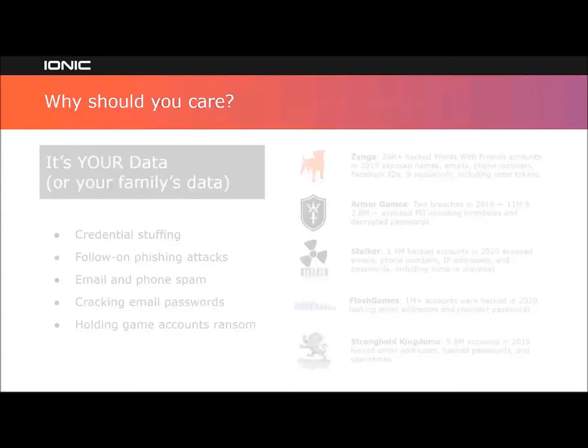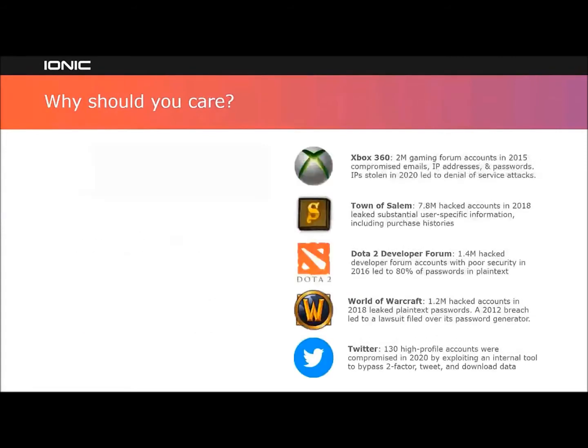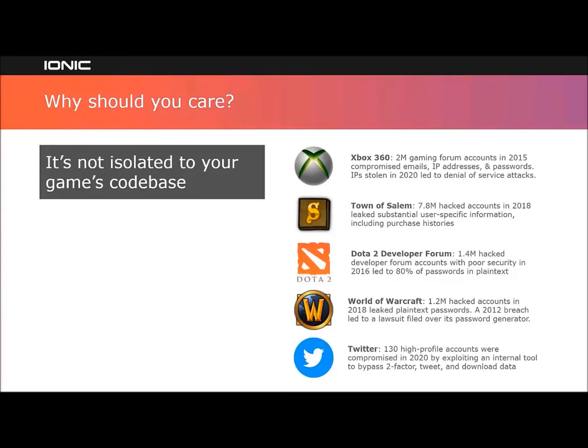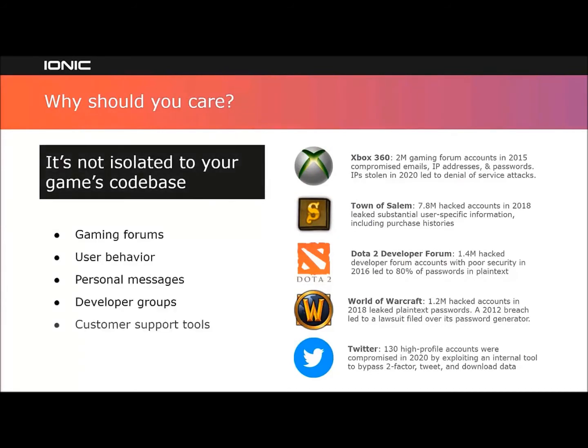It's also important to consider your game's entire ecosystem. Twitter's on this particular slide because they had a high-profile attack this summer where outsiders gained access to an internal support tool. As gamers, we should be familiar with internal support tools, after all. And that allowed them to bypass two-factor controls and access verified accounts, including direct messages.